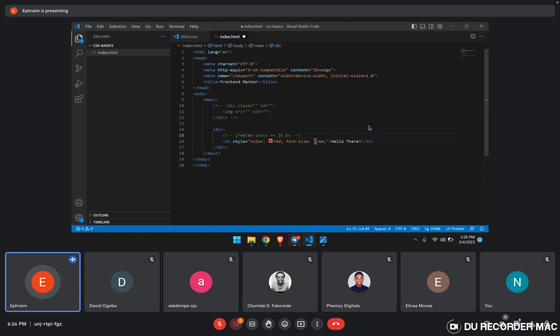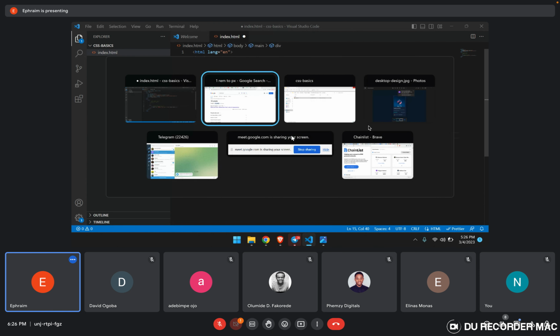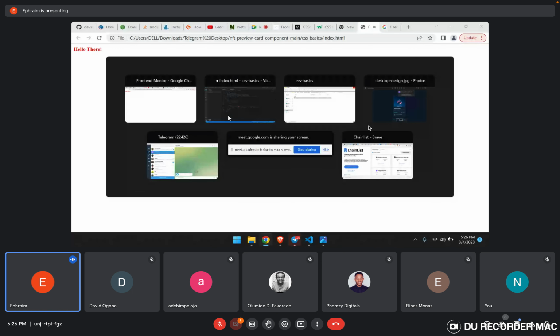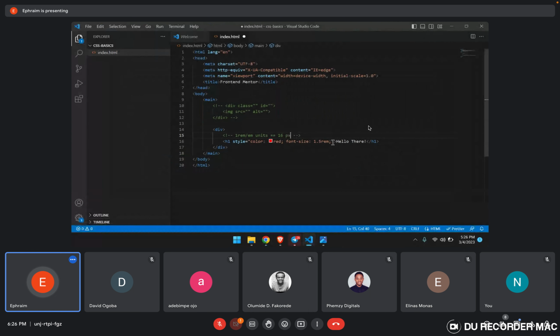Say you remember 1.5 to be 16 pixels plus 8 pixels. If you don't want to stress yourself with calculations, you can just use your pixels. But trust me, when you have to make your website responsive, you have a lot of issues. I face that a lot because I use pixels. So what other way can you style an element?